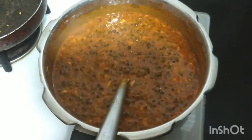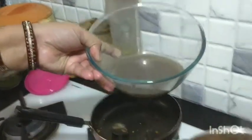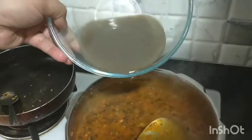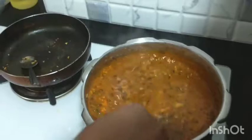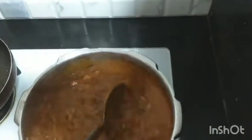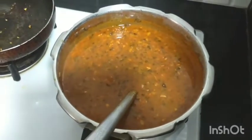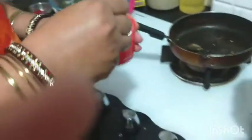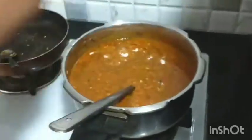It's time for us to add the water because it's become nice and thick, and this is the same water which we had removed earlier. Give it a good stir. Now if you remember, we have added salt only in the beginning when we were boiling the dal. So it's time for us to add some more salt according to your taste.